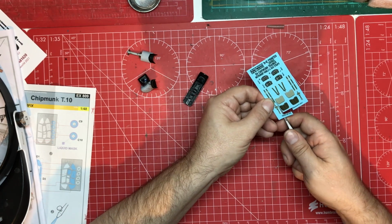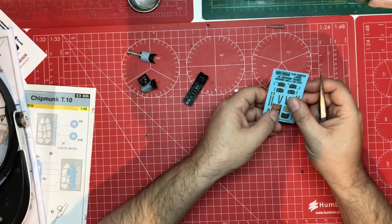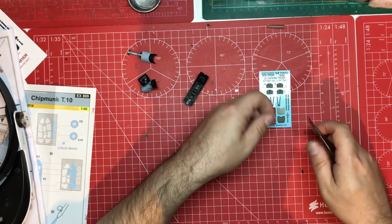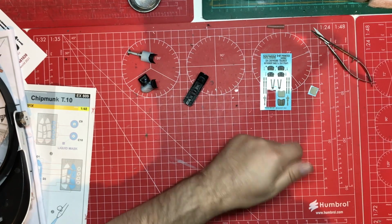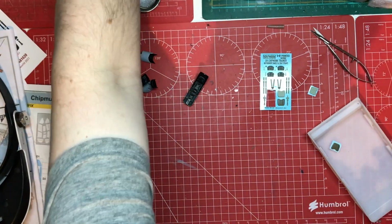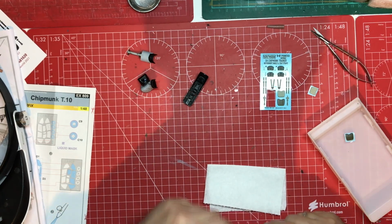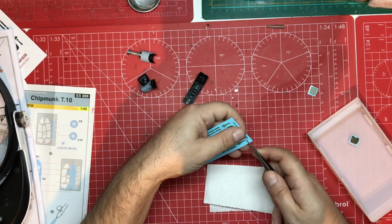Now, there is a couple of little pictures which are helpful on the website, the Kits World website, of these decals in place. I've got to say, some of these decals are quite close together. Okay, so let's put this first one in our water and see what happens. And whilst we're doing that, we can cut out some of the others that we're going to use.